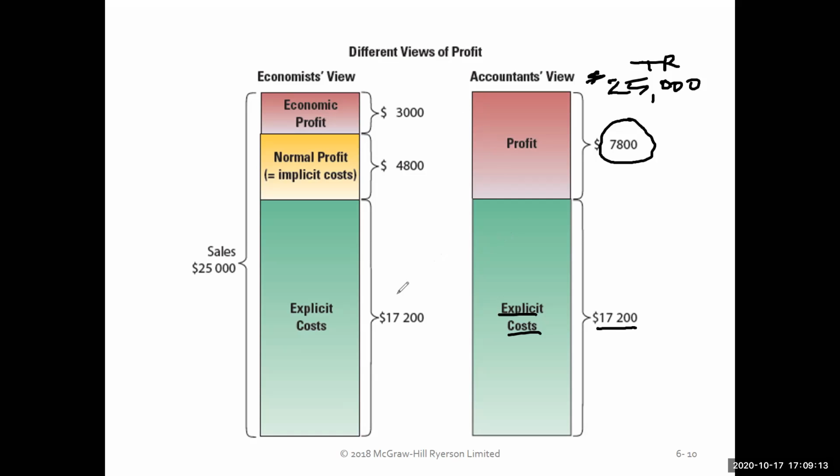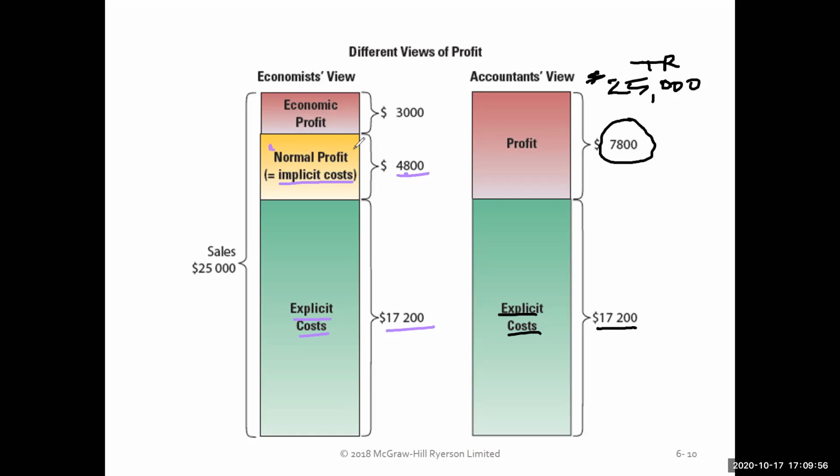Now the economist comes along and says, hold on a sec. Looks like your $7,800 is better off, but what did you give up to start this business? So the economists come in and look at the same explicit costs of 17,200, but then they say, remember, you gave up $800 interest on that investment you had outside this business, and you put that money in this business, so you gave up $800 interest, but you also gave up your part-time jobs, and together that was $4,000. So you gave up $4,800 implicit costs per month to start this job. Economists call that normal profit.